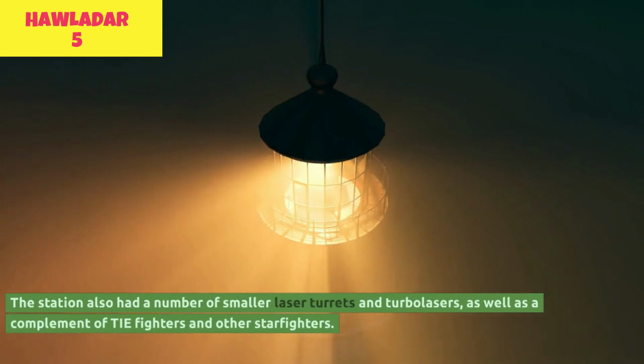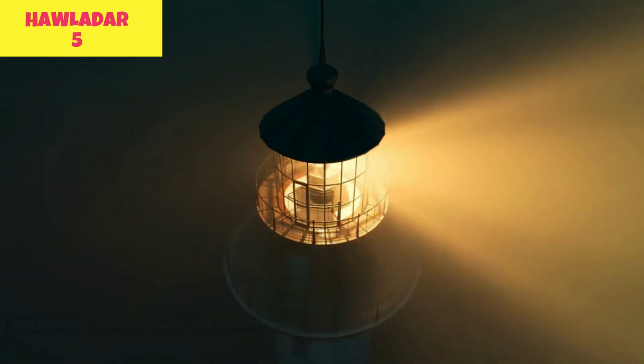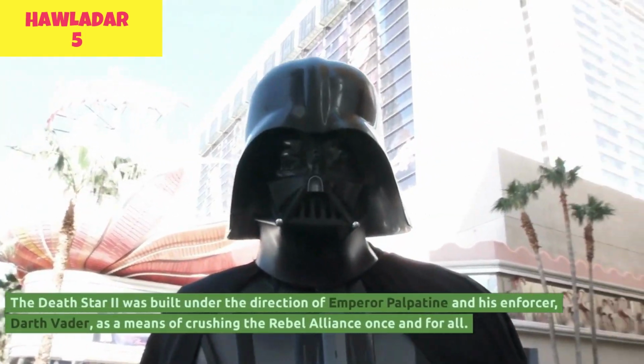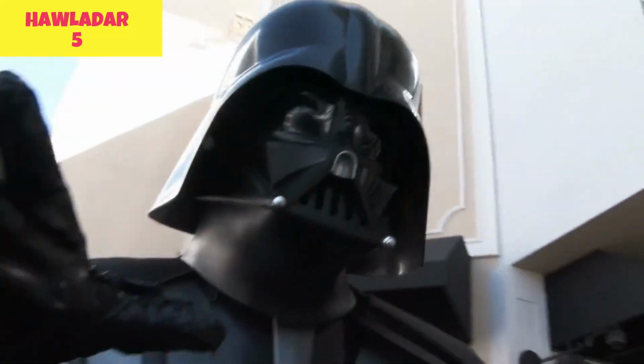The station also had a number of smaller laser turrets and turbolasers, as well as a complement of TIE fighters and other starfighters. The Death Star II was built under the direction of Emperor Palpatine and his enforcer, Darth Vader, as a means of crushing the Rebel Alliance once and for all.